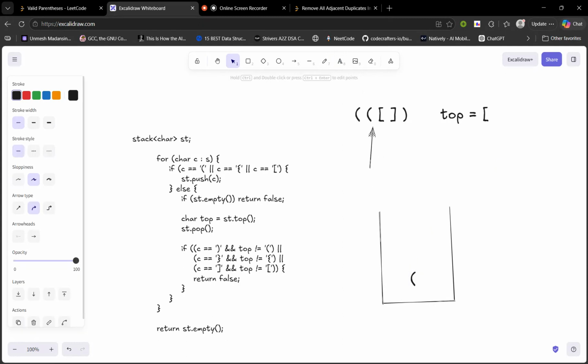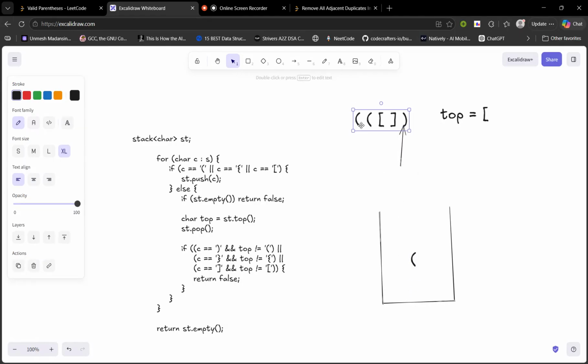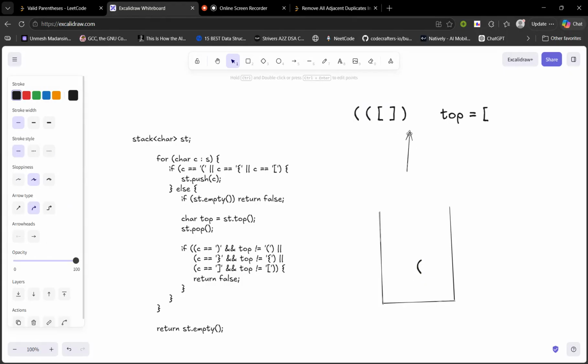This will be added, this will be added. Then when we reach here, we match this pair. This will be popped, and we match this pair. Then again we go to this, we match this pair, and this will be popped. And now the string is over. But this will remain. The first element will remain in the stack as there was no bracket to close it.